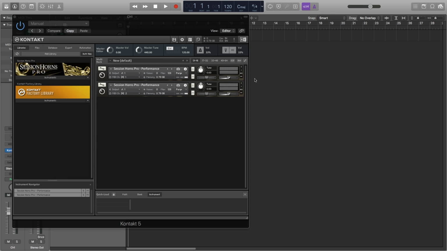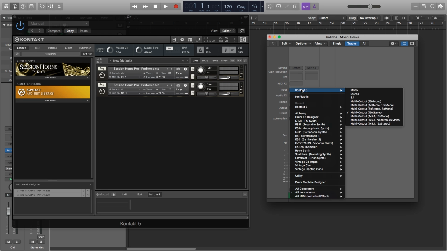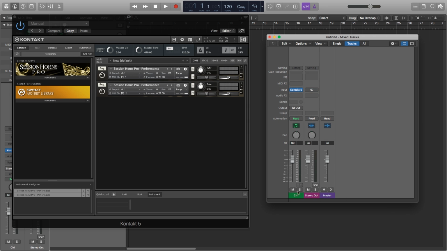What I'm going to do next is go back to Logic. I'm going to press Command 2. It's going to pull up this mixer here in Logic. And whenever you use a multi-output plugin in Logic, regardless of if it's Kontakt or another VST or audio unit or component or whatnot, it's going to give you this set of minus and plus here. And what that allows you to do is create different outputs and inputs for the instrument to work.